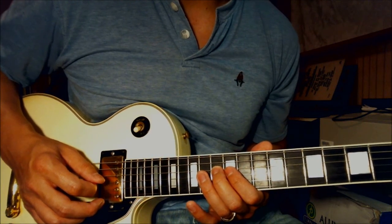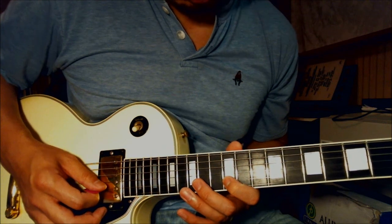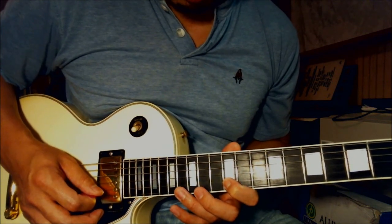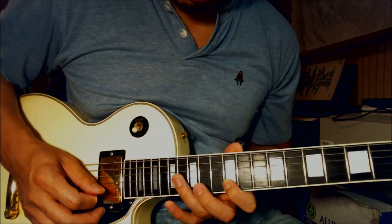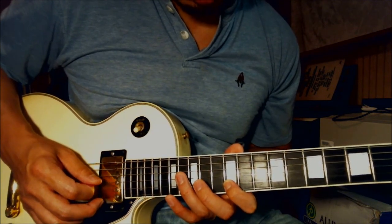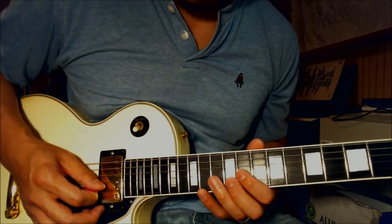Do the same thing, it stops right there, and then you play the 12th fret on the B string, hammer on and pull off on the 16th fret. It's string skipping, you play the 16th fret of your D string. So that's what we have so far.